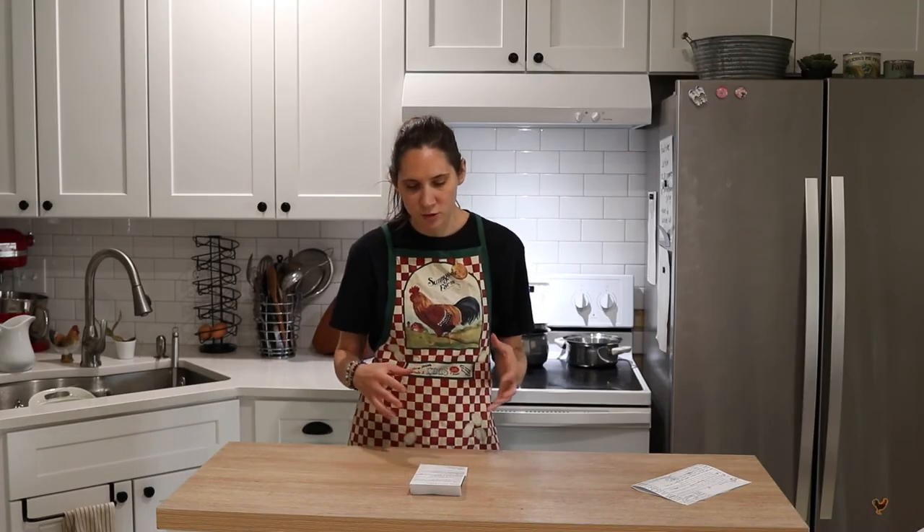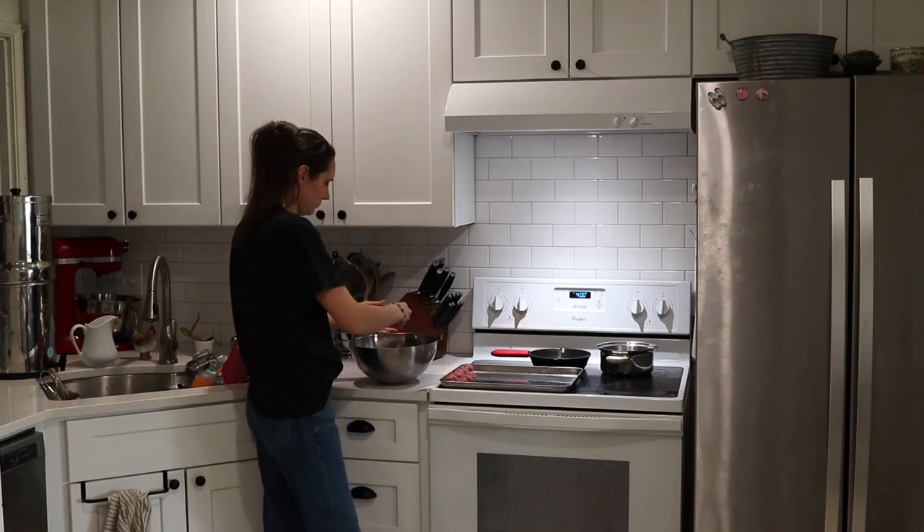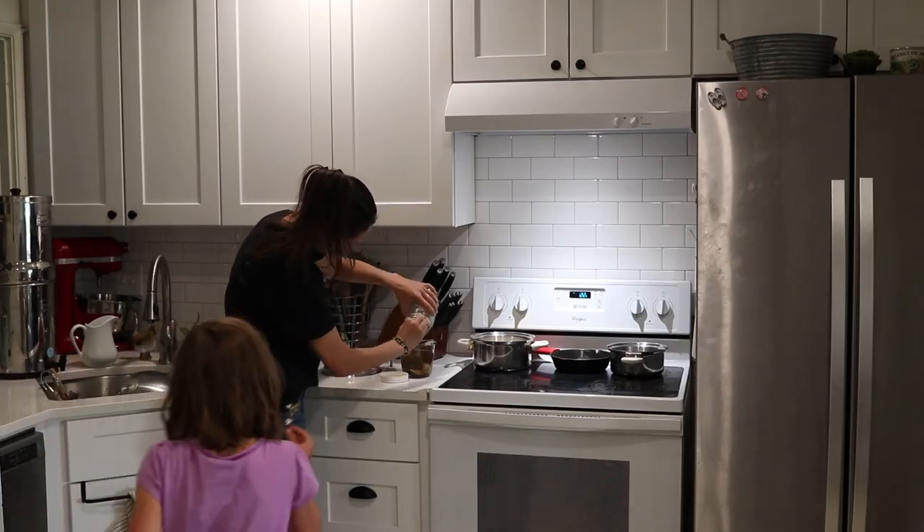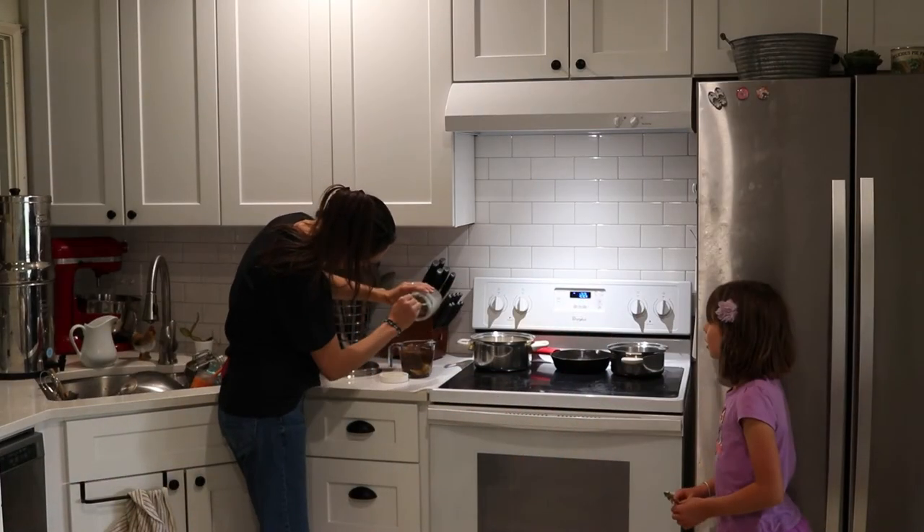Another thing I love is time blocking. Basically, you think about your day and divide it into several chunks. I have a morning time block, an early afternoon time block, a later afternoon to early evening block, and an evening block. Specific types of things happen in those same blocks every day. The morning block is all about breakfast, getting kids ready, kitchen tasks, starting something for dinner if it needs a long cook time, straining kefir grains, starting ferments, feeding the sourdough starter, doing laundry if it's that day, and cleaning — things I can easily do with kids around.